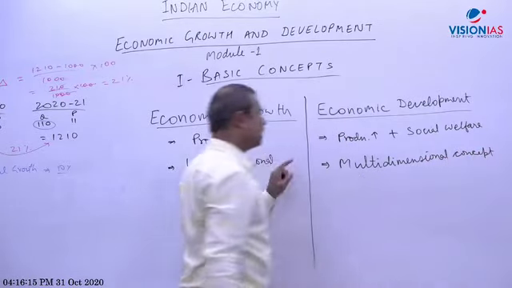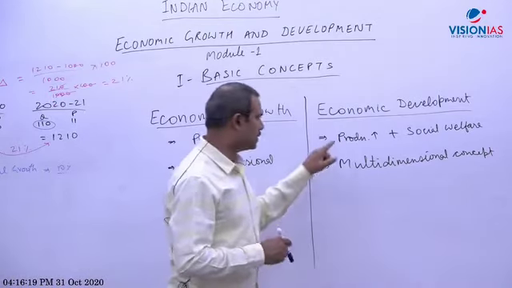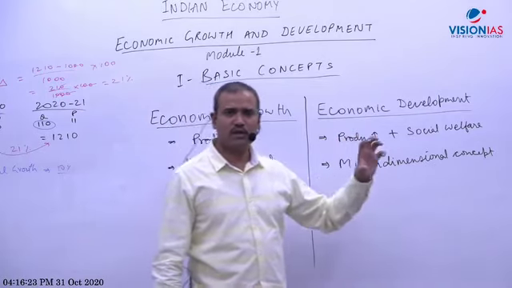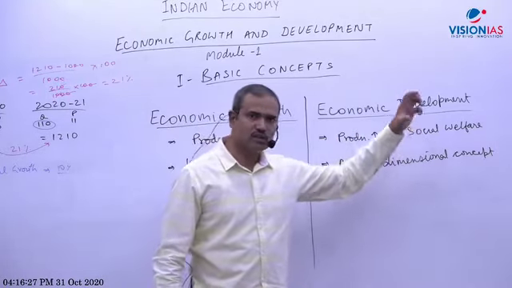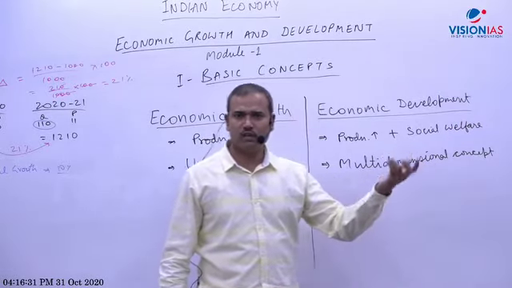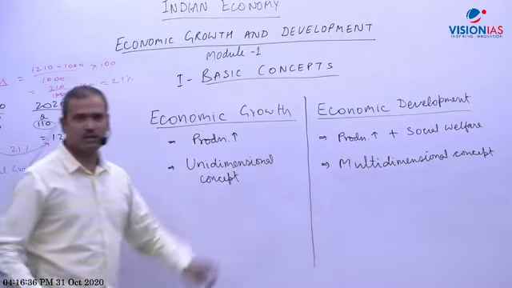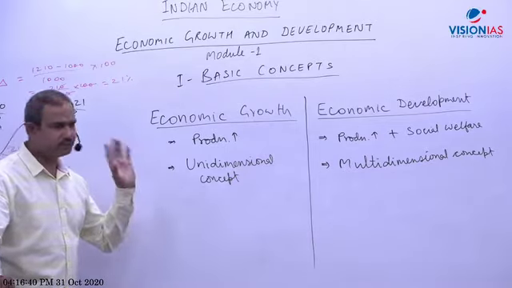So a multidimensional concept. And what are the dimensions here? One dimension is production, another dimension is health, another is education, environment, political liberty. Got the point here? Psychological well-being, cultural factors. Well-being depends on all of these factors: social factors, cultural factors, psychological factors. Clear? So multidimensional concept. And this is a unidimensional concept, only one dimension, that is production.